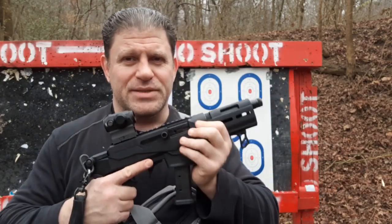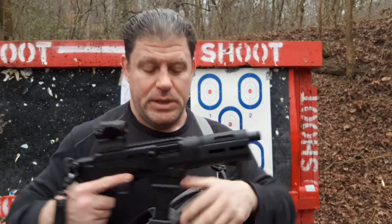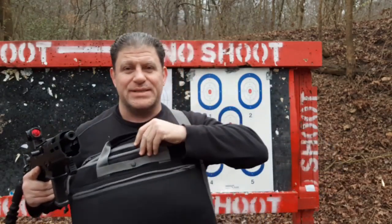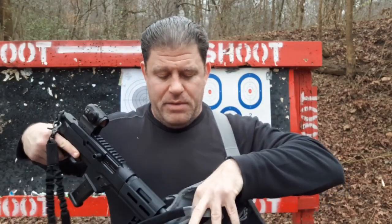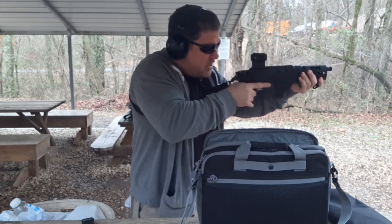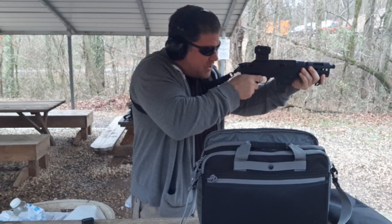You might want something like this for all those situations I mentioned — the maneuverability and the ability to be discreet in a bag that you could take to work or throw in your car. Not necessarily for an everyday scenario, but when things are getting tense. Stay tuned. And if the red dot's two inches high at 15 yards, I think I can live with that — I'll be good out to about 75 yards.